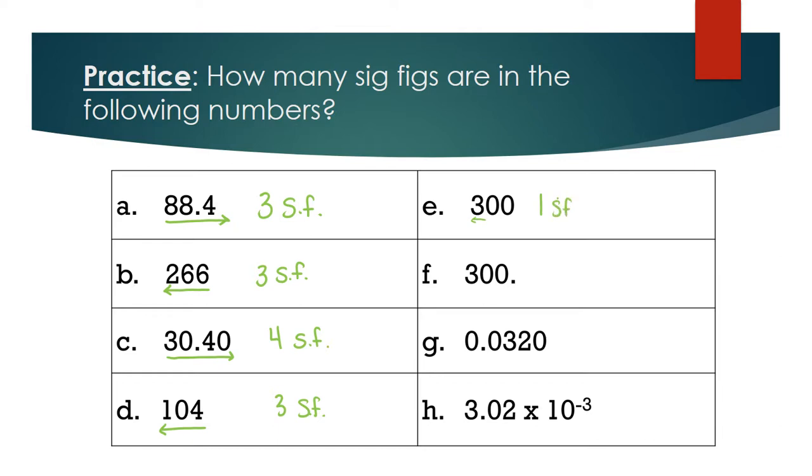If we take a look at example F, notice that I tacked on a decimal to that. So there is a difference between E and F, and we'll talk about that here in a second. So the decimal is present, so we're going to use Pacific rule. That means we will go left to right. So if you find your first non-zero, it's 300, we go to the right. This is 3 significant figures.